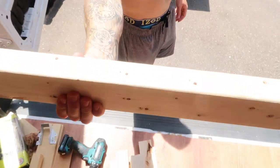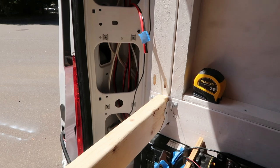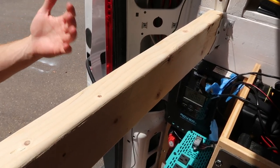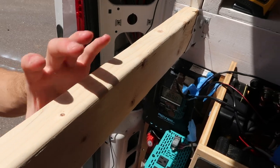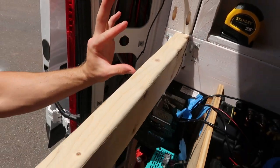First beam — not going anywhere. Just a reminder: we decided to do our beams vertical. Some people like to put them horizontal, or the flat way going across. I am not a small guy and I would just like this to be very sturdy, so obviously wood is stronger in this vertical orientation rather than horizontal.